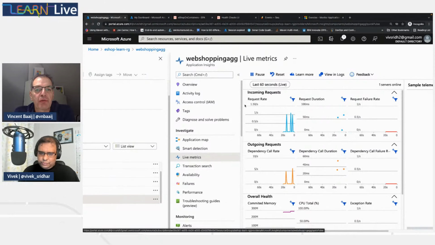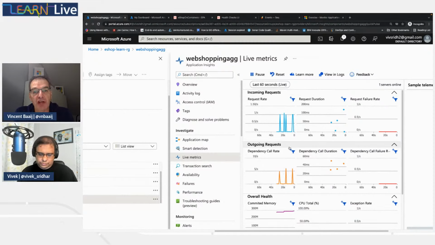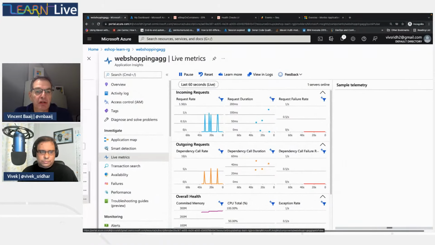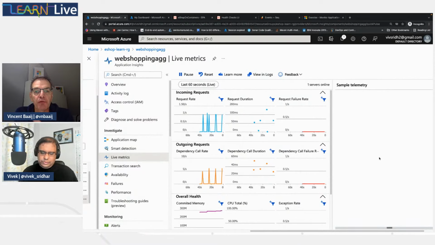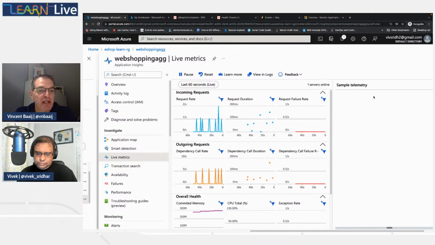Yes, correct. But this is from the last 60 seconds, and of course the application has just been restarted, so there's not much data yet. If we browse the site or do orders, this screen will get enriched with newer information. For now you can see there have been no request failures or dependency call failures, but nobody has clicked anything in the application yet, so that's expected. But you can change that, Vivek, right? You can break it and let request failures show up.